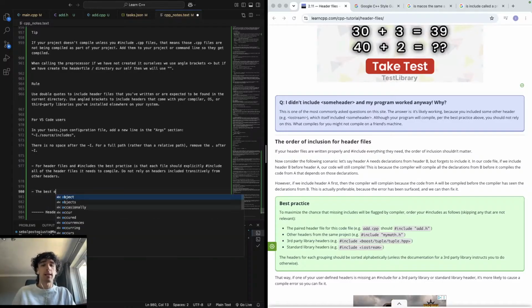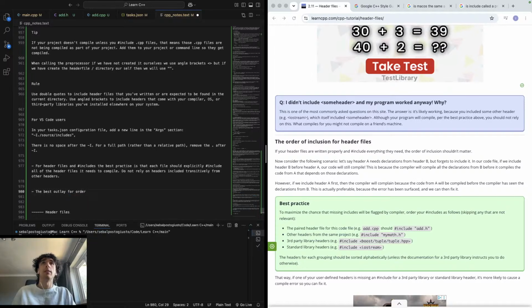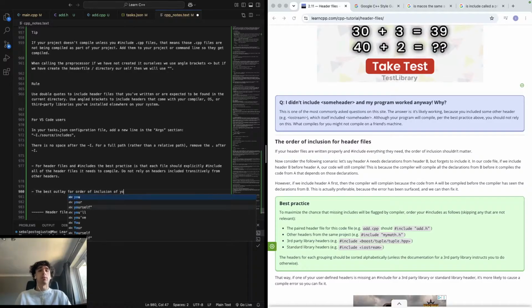The best layout for the order of inclusion of your header files is the following.